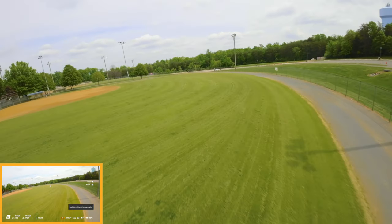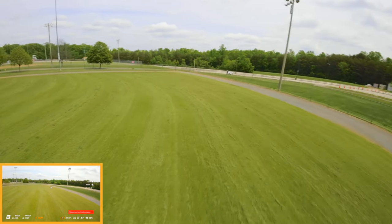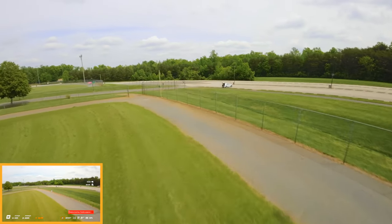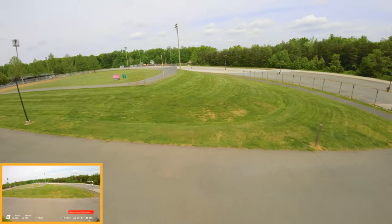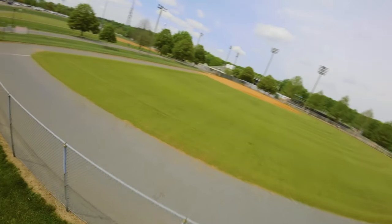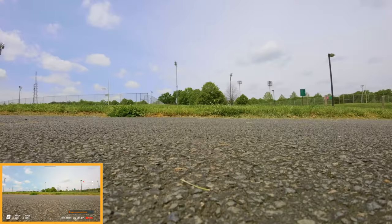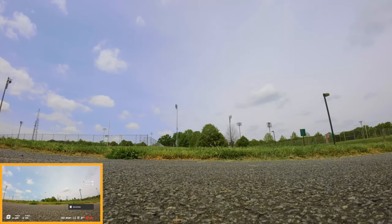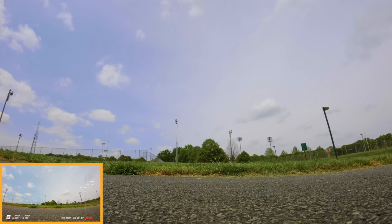My battery's low — I started out with a lower battery anyway, but I've only been gone for 10 minutes. I'm going to get a little bit more practice in and bring it down to 20% battery. This is like a warm-up here. I only have 27% left on my goggles and only one battery, so let's try to get this back in the air. I'll tilt the gimbal up to 20 degrees.